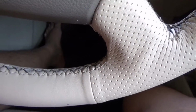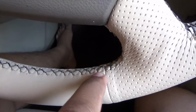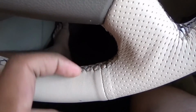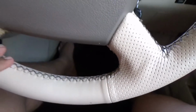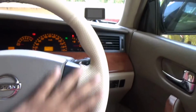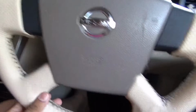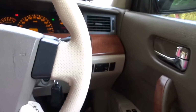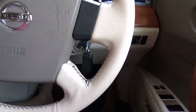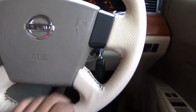As you can see here, it will go along the thread pattern. There's a thread pattern here, through that thread, out from this side, through this side, out from this side. Likewise, you can complete the whole steering wheel without any problem. So that's it, guys. It looks pretty okay and solid. You can change it anytime. You can just cut the thread out and remove it anytime. That's simple.